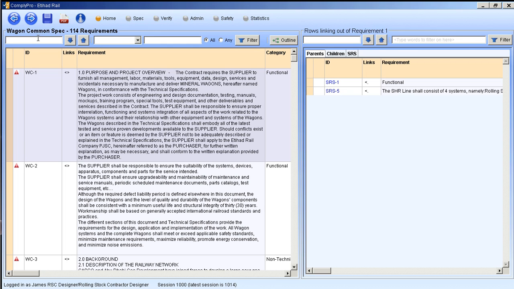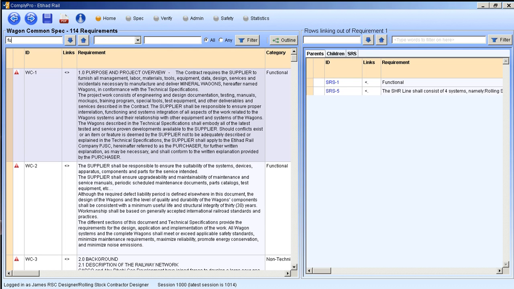Okay, let's now look at some of the filtering and searching. You've got some buttons just above the main screen to the left here. If I want to search this data set, let's just say I want to search for the word furnish.